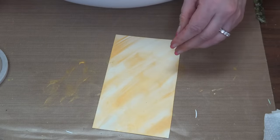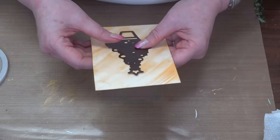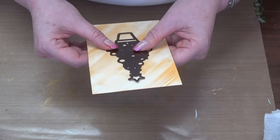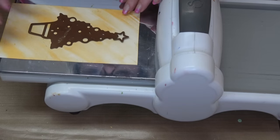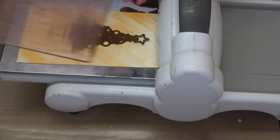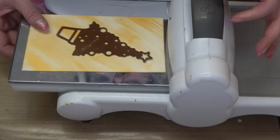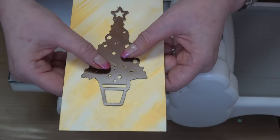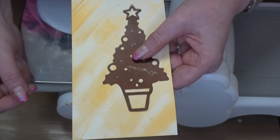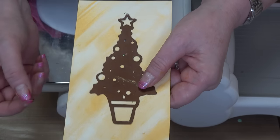Now let's take my die and let's die cut. And I think I'll go, maybe I'll go up there. I really love this one right there. So I'm going to move this on over and let's die cut. Now I can't put my die on the diagonal unless I want my card to have a Christmas tree on a diagonal, because it doesn't cut out, it cuts in. I want to keep it, maybe I want it to the side here because I want to add one of those borders. That's fine, but if I change it here, I'm either going to have to try and trim this out to square it up. You might as well just keep it square when you put it straight through.